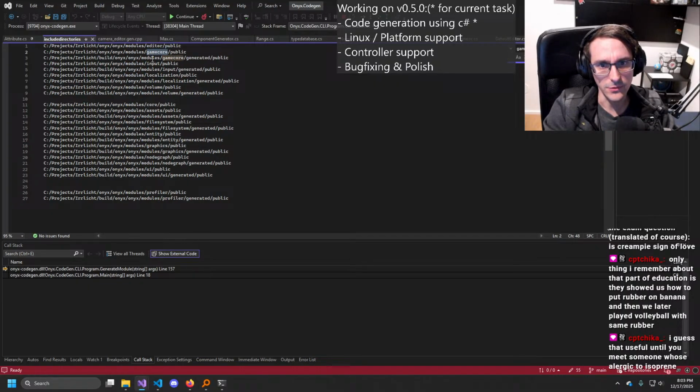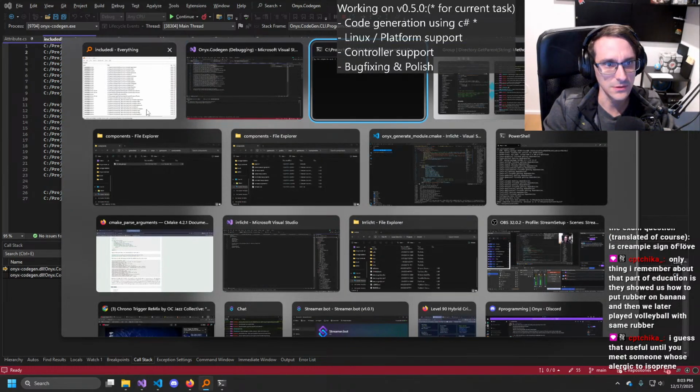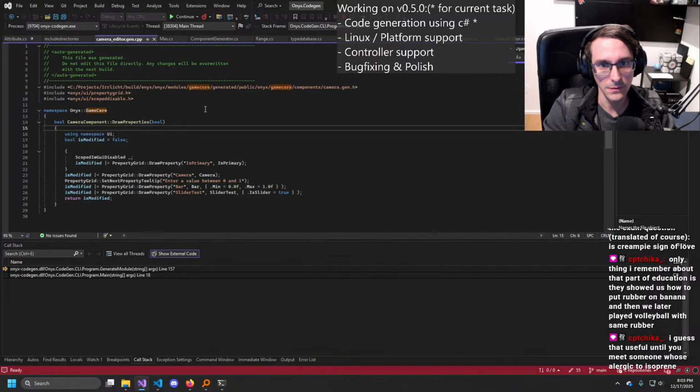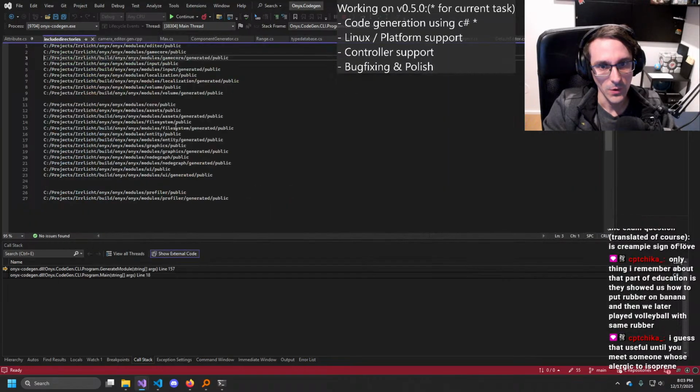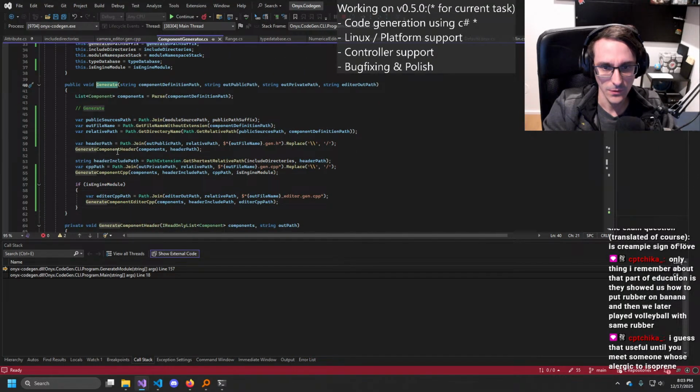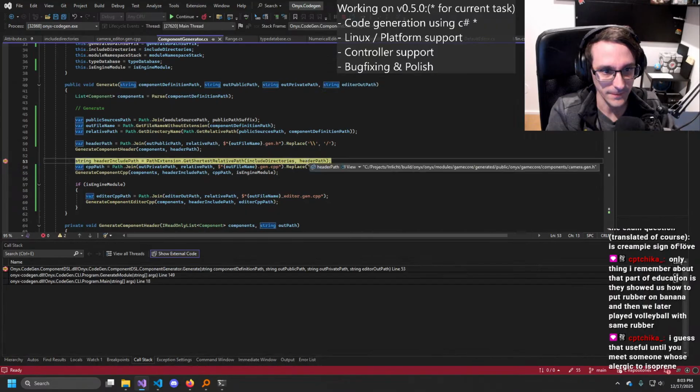Yeah, Onyx modules game code generated public. Questionable. Definitely something that we can investigate. That should have been replaced.